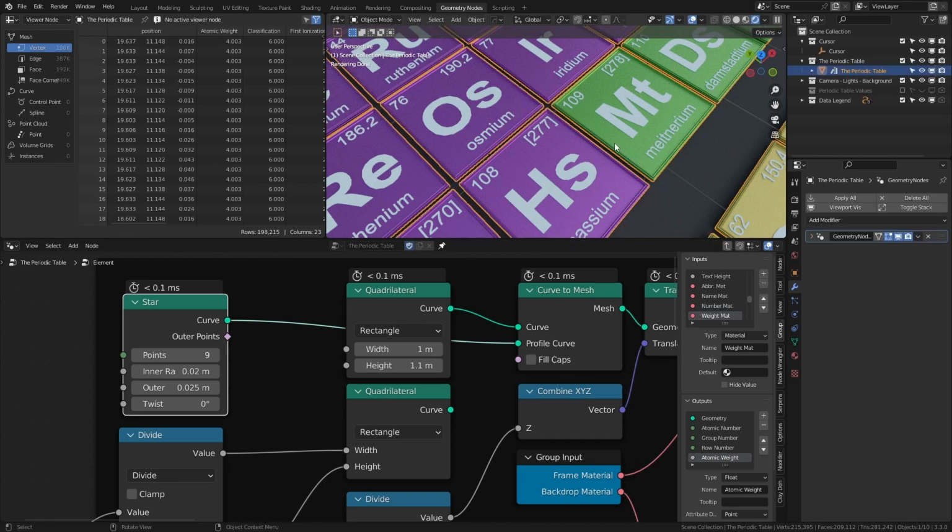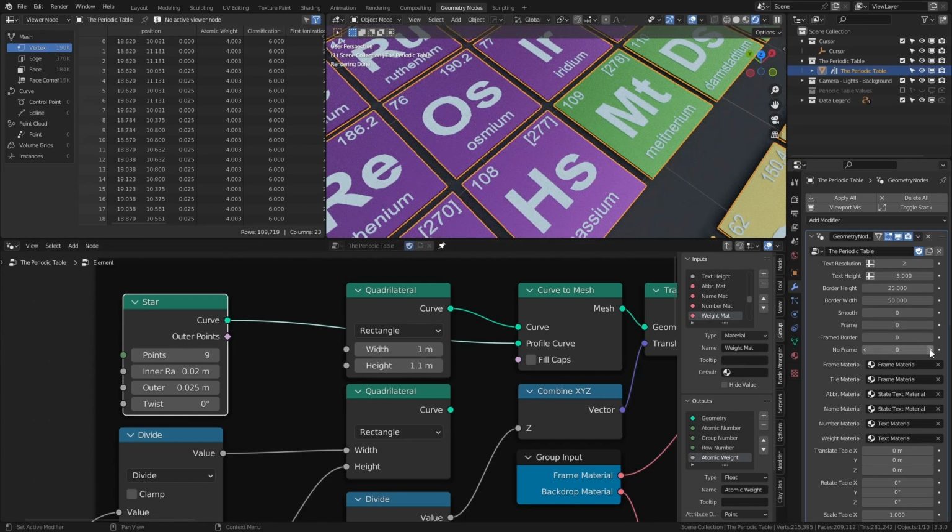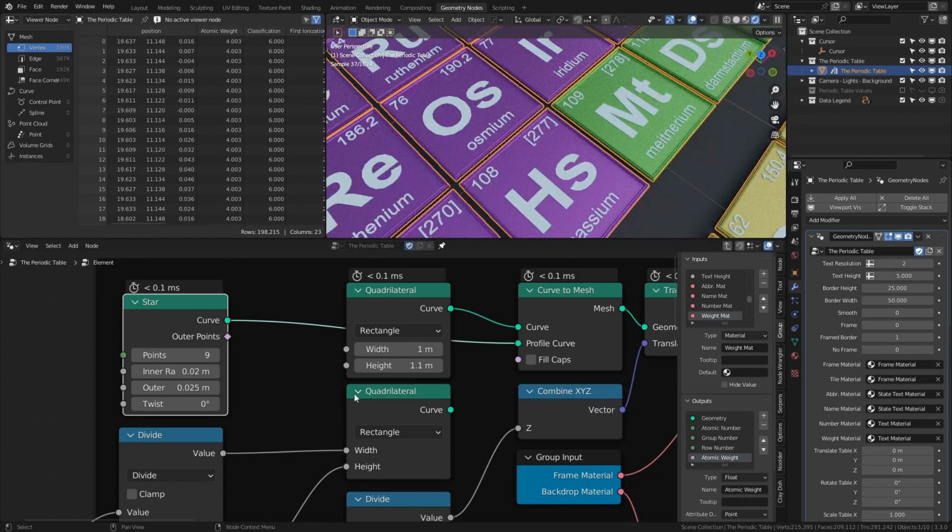And if we were to come over to the Geometry Nodes tab, there are a few things worth noting. One is that we disconnected the controls for the frame height and width by essentially disconnecting the quadrilateral controls. So you'd have to rehook those if you wanted to be able to use them. And the other thing that's worth noting is that this should still work with all of the frame controls. So if I simply turn frame borders off, they're still going to disappear, and they will come back however you customize them. And it's worth noting that this customizes them for every single element. So very simple control if you want to do some customization of your own periodic table.